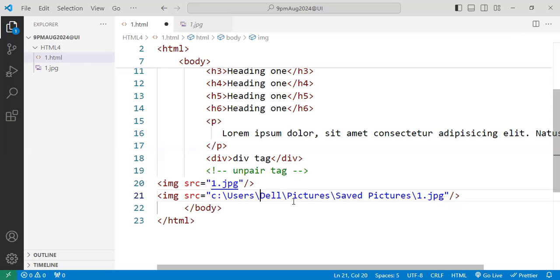This is because of the image tag. I'm able to display the image for my program like this. After this, I'm going to write one more image with a URL. I'm going to write the URL for my image. With that URL, I can display my output.